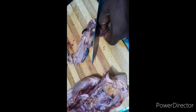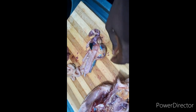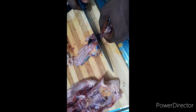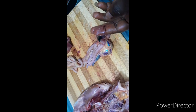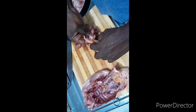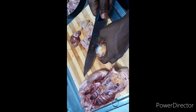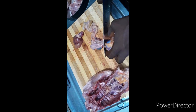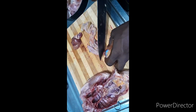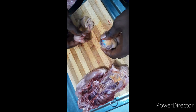You have to be very careful because this part is one of the most delicate parts when you're cutting your chicken. And the heart. Pepper soup ingredients. So now I want to remove the intestine from the gizzard. Cutting it, you have to be very careful because of this gallbladder. Very, very delicate. You can see, I've separated them in a surgical way.